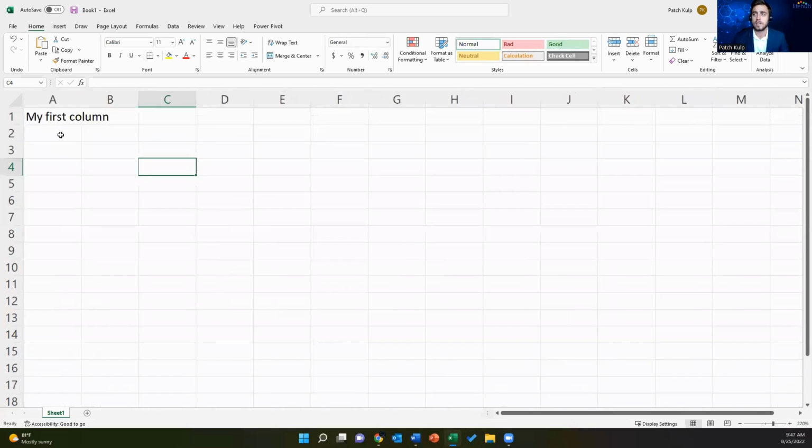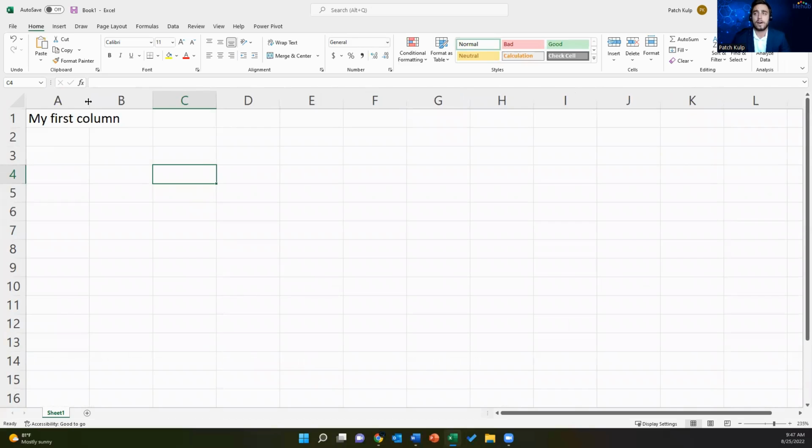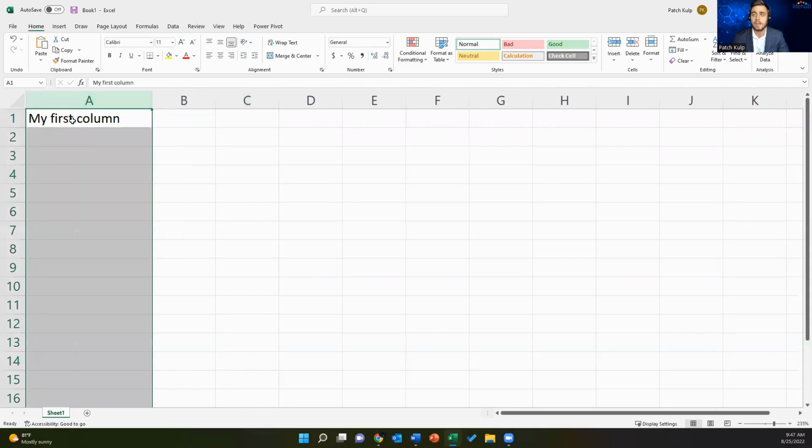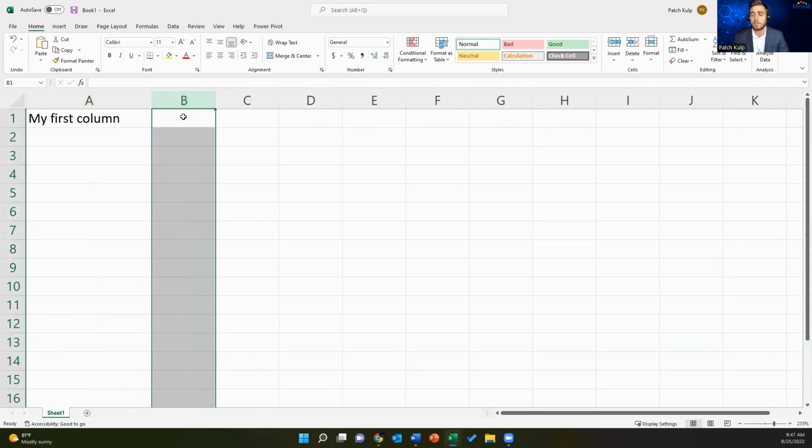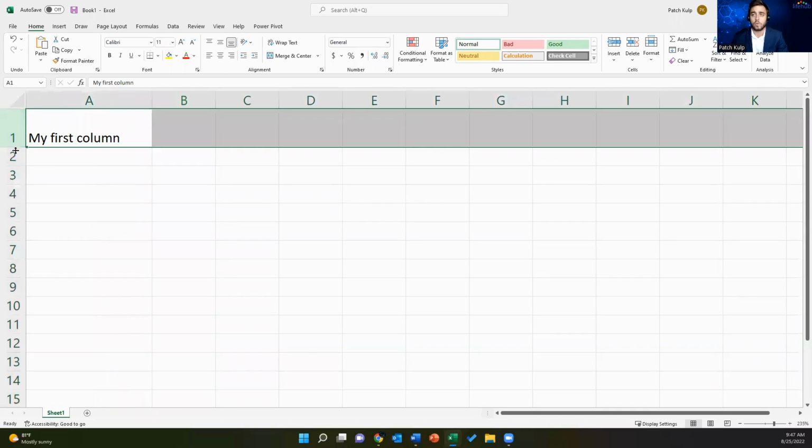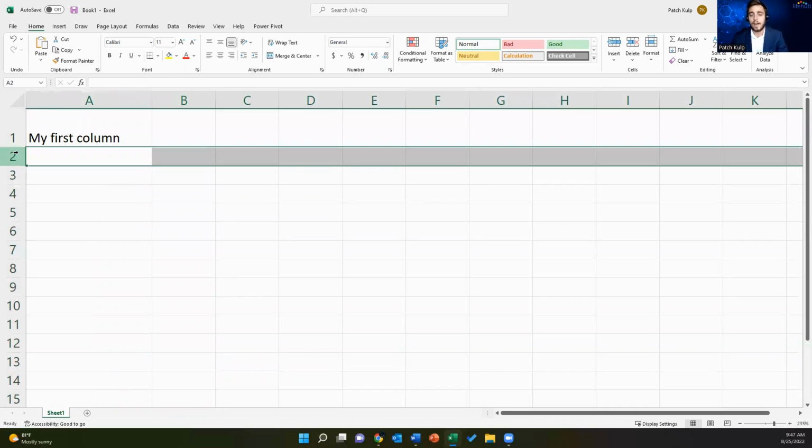You can take your mouse. I'm going to zoom in a little bit so we can see a little bit more clearly. You take your mouse and you hover on the border or the line in between two of your columns or rows. You click and you drag to pull it wider. So you can see I just doubled the width of column A. And now look, my words fit nicely. And there's column B. But you can see I only changed column A. So that's the way you want to change one at a time. Same thing for rows. If I wanted to make row 1 wider, check it out. Now row 1 is twice as wide as row 2. Now, that's really the best way, one at a time.